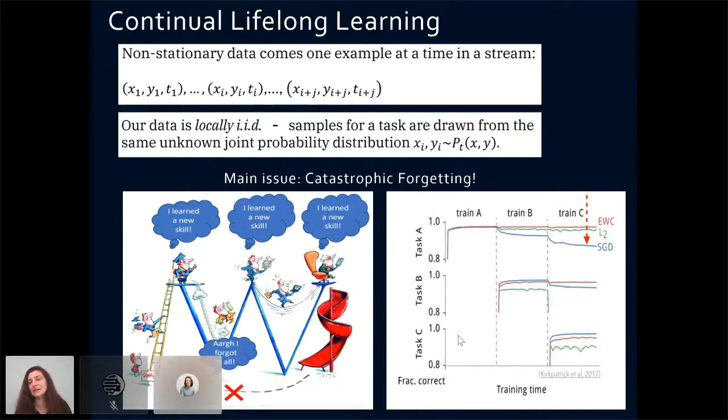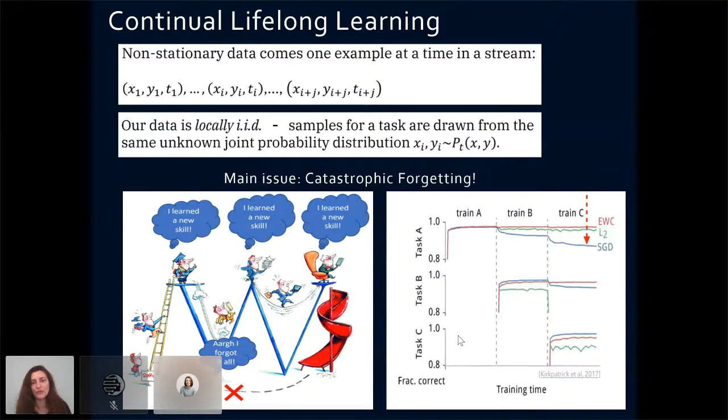An example of that could be, there are a few classical algorithms for continual learning versus standard SGD here. And what you see in the picture on the right is, as you keep switching from task A to task B to task C, the performance of a plain vanilla standard neural net trained with SGD keeps degrading. The blue line keeps going down in terms of accuracy. You keep forgetting.